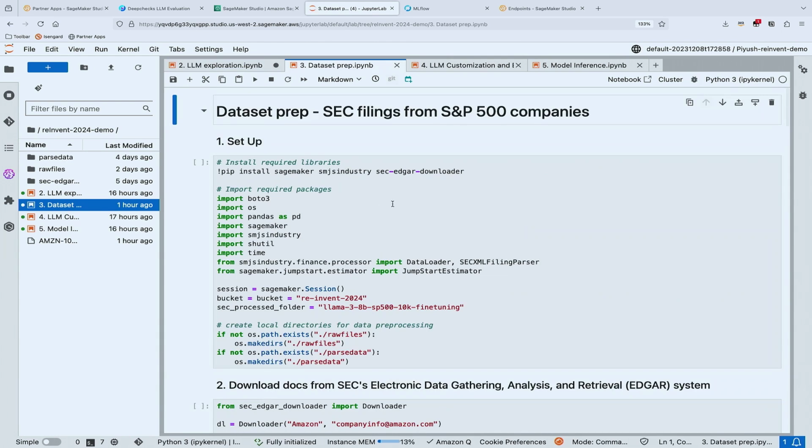Now, at a high level, there are two ways to customize any model. You can use retrieval augmented generation, RAG, or fine-tune that model. RAG is useful in scenarios where you have a high volume of data that's changing quite frequently, and you don't expect the model to respond in a very strict format. And it does not inherently update the weights of that model.